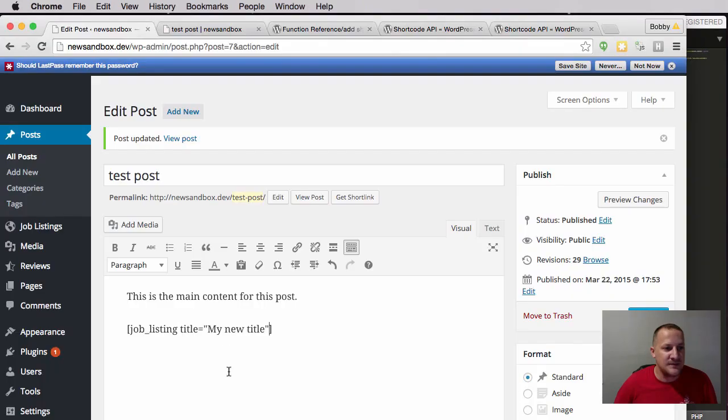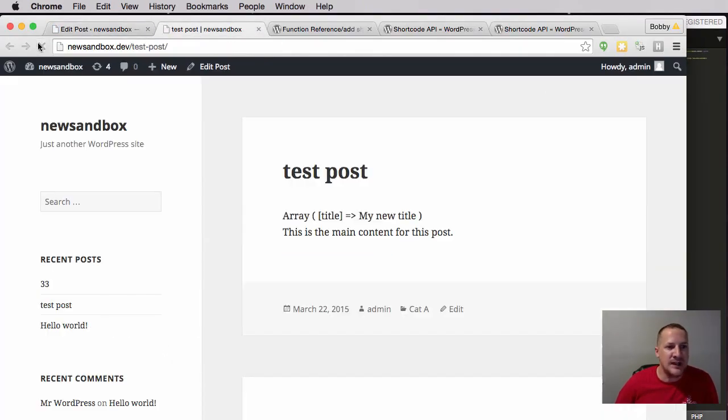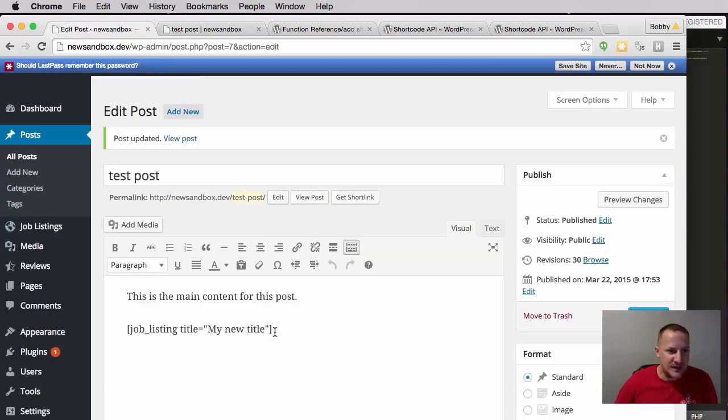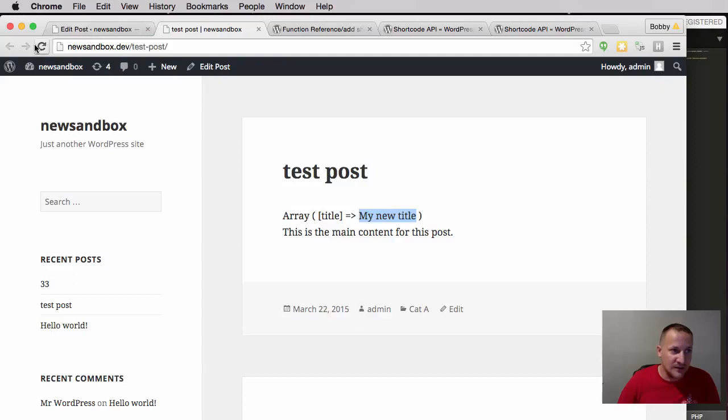All right, so if we do this, if we update our post with these new attributes, this title, and we go and look at it, you'll see that now we're getting an array with a key value pair, an associative array, which we've built before, and it has a key of title and a value of my new title. And with short codes, we could keep going. You could pass in a lot of parameters. So we'll do another one. We'll do a source. You could see how this might be useful to load a certain image or something. We'll update that. We'll go back to the front end and look again. And now you'll see that we have another value called source.